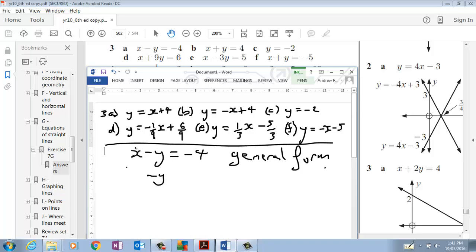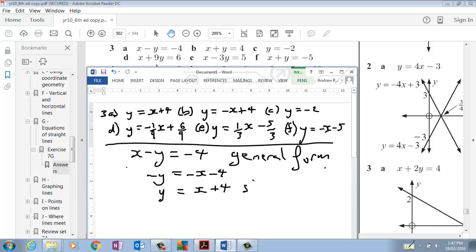At the moment there is a plus x. The opposite of plus x is minus x. So we're like this. Now we have to get rid of the minus. To get rid of the minus, we could multiply everything through by minus 1. Another way of thinking of it is that minus y really means minus 1 times y. The opposite of timesing by minus 1 is dividing by minus 1. So we're going to divide everything by minus 1. Either way, you lose the negatives in everything. And so y equals x plus 4.